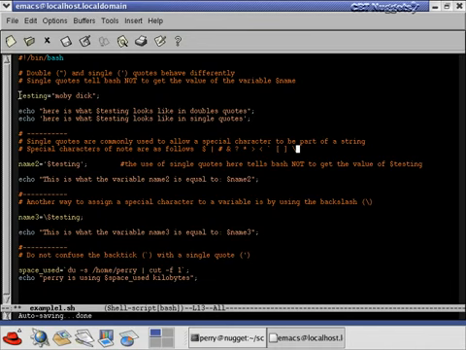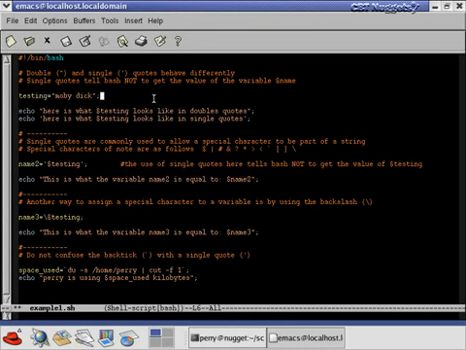Okay, so let's start by talking about this line. Right away, what we've done here is assigned the variable testing equal to the string Moby Dick. Remember, when I put something in double quotes and assign it to a variable, everything between the double quotes is assigned to the variable. So testing is equal to M, O, B, Y, space, D, I, C, K. There is what testing is equal to.